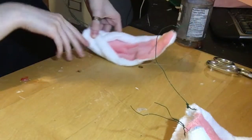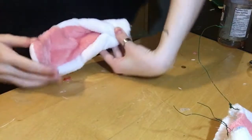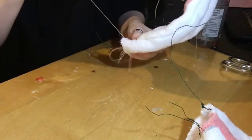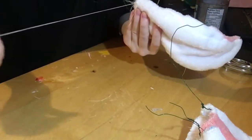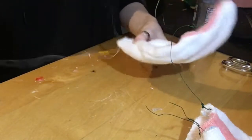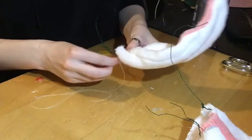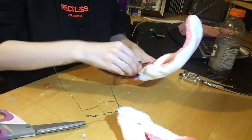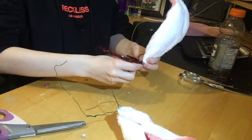Now you're going to want to take the bottom of it and fold it in like how the pattern was. So it actually just looks really nice. I also don't know how to show things on camera, so you're welcome for that. But you're just going to sew the whole bottom shut. So now you're just gonna want to wrap the wire around the actual headband.